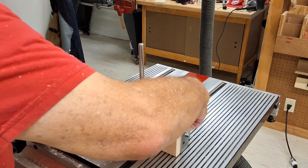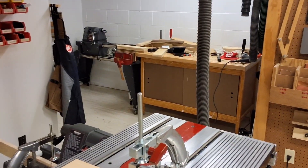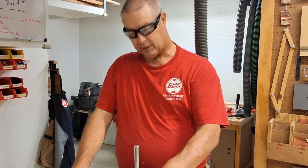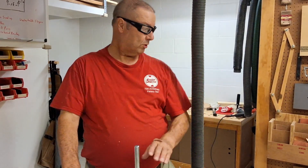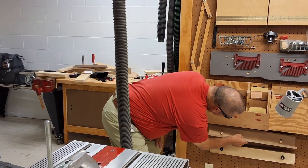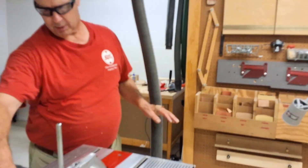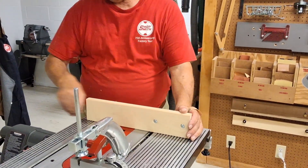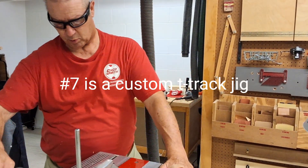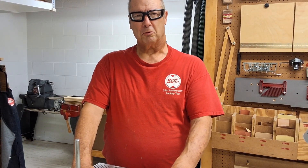So that's the first two assignments for lesson 10, and I think we're just going to wrap it up here. The next one after this is going to be the table insert. Then after the table insert we're going to be doing the L fence — that's the fourth one. And the fifth one is another version of this but with a stop block on it, so you can actually cut to exact length. I know that the sixth one is the adjustable support stand, and I can't remember what the seventh one is, but it's in your lesson plan. Anyway, good luck — we'll see you on the next one.